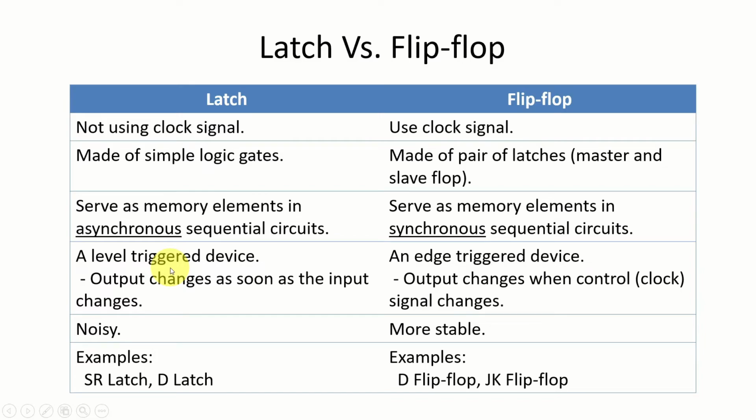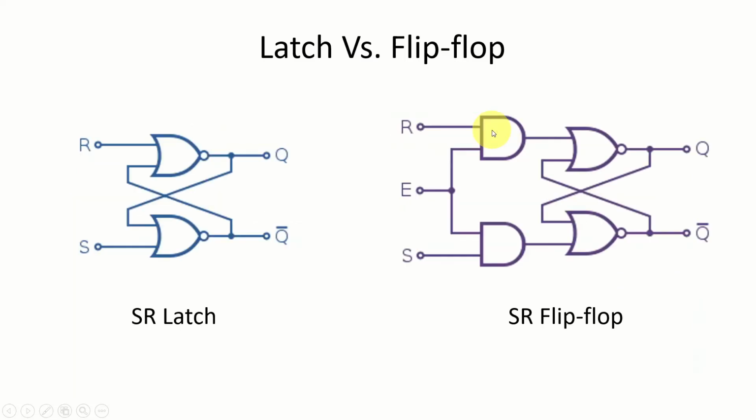So latch does not use the clock signal, whereas the flip-flop, we use it with the clock signal. So you can clearly see that just two inputs are there, S and R. But when it comes to the SR flip-flop, we have the S and R plus the clock signal. I will explain the purpose of this clock signal when we are discussing the SR flip-flop in another session. But you have to understand that the SR latch does not use the clock signal, whereas the SR flip-flop uses the clock signal.